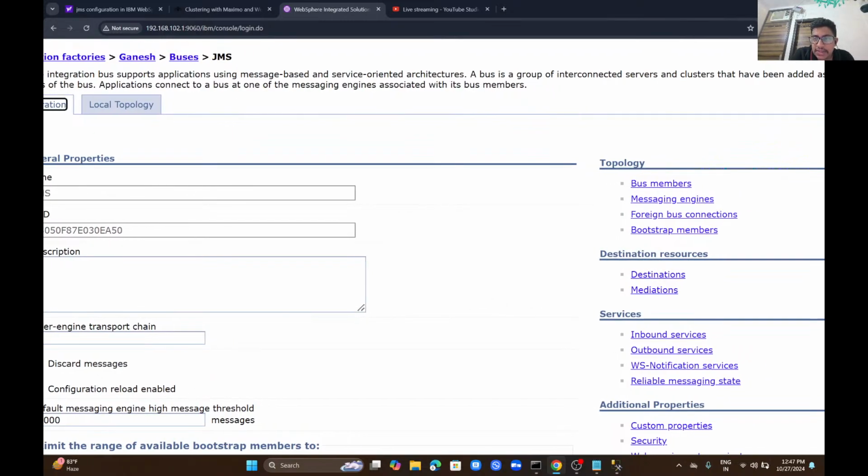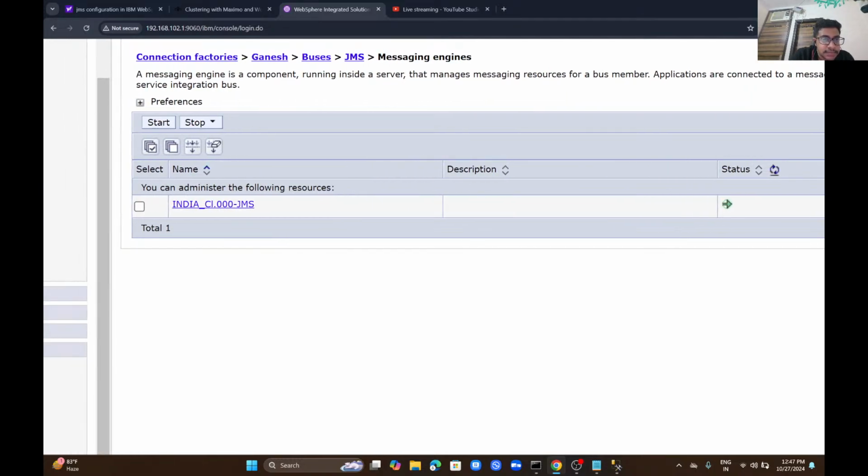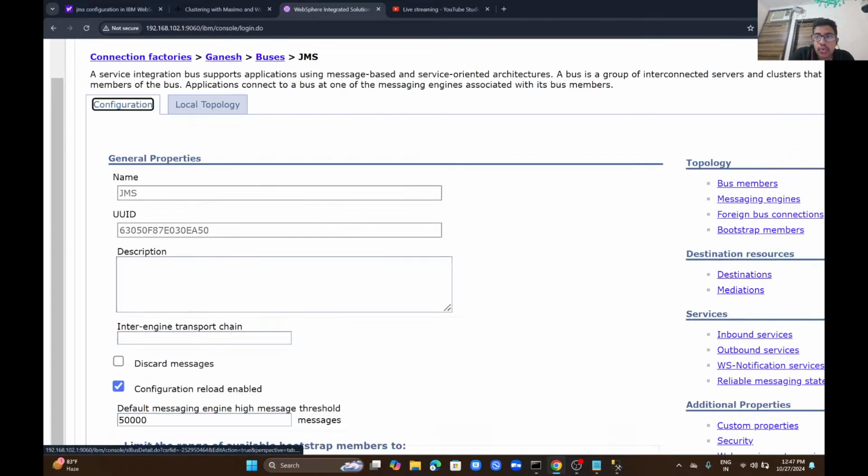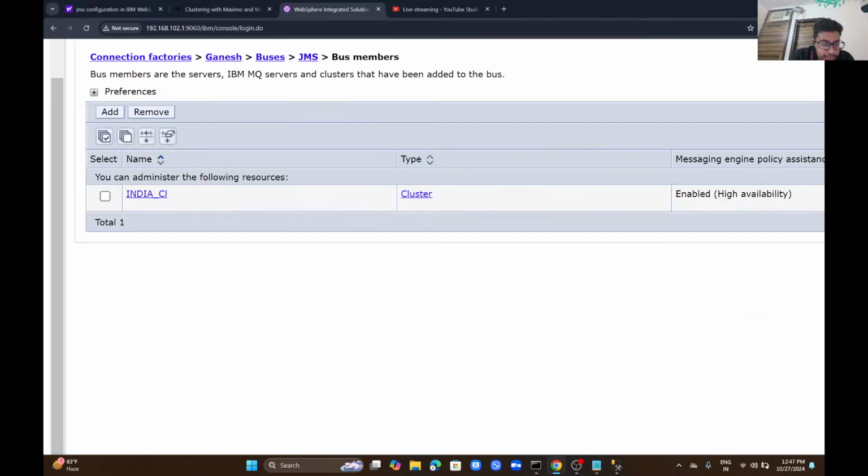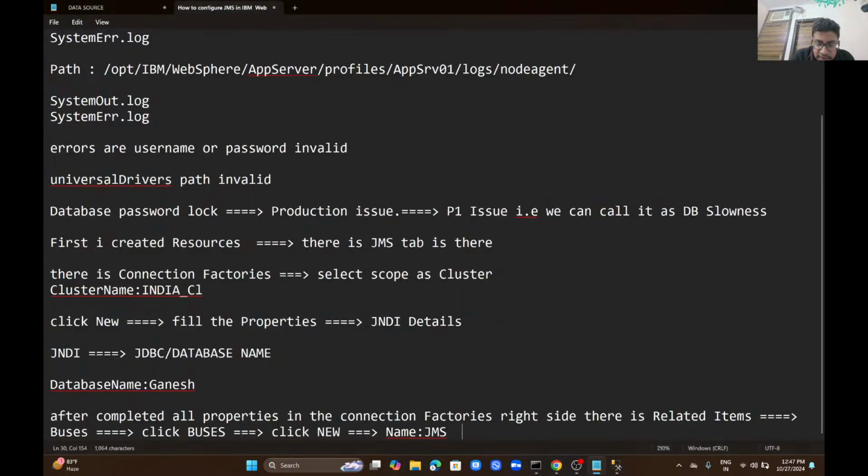After creating this, go to the message engines or go to bus members. After this, apply and use the required properties.